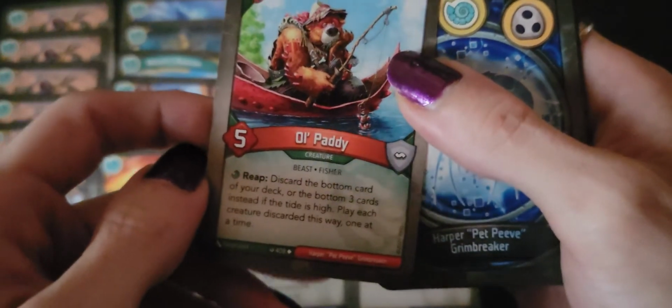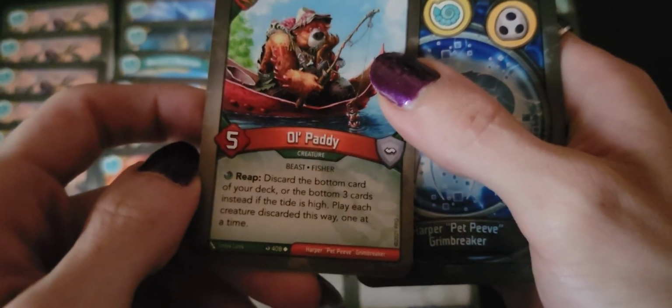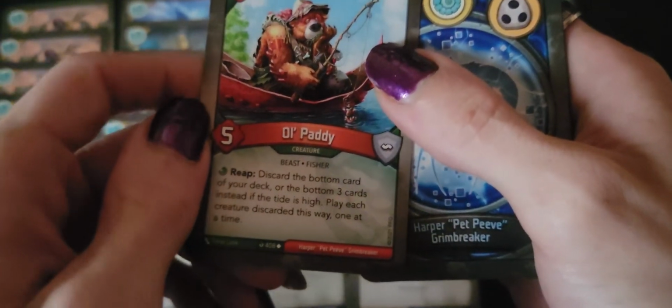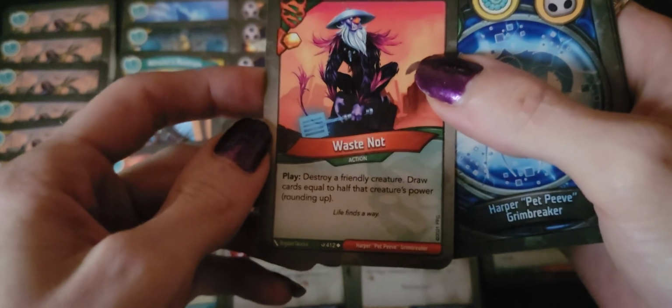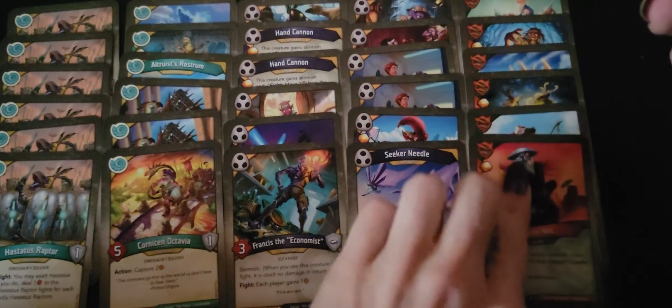Got some amber pips going in the Untamed so far. Old Patty: reap, discard the bottom card of your deck, or the bottom 3 cards instead if the tide is high. Play each creature that was discarded this way, 1 at a time. Waste Not: destroy a friendly creature and draw cards equal to half that creature's power. A lot of power 5 creatures.